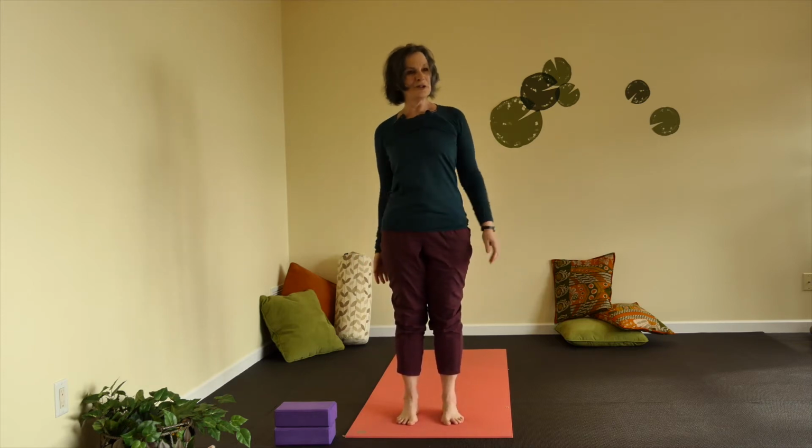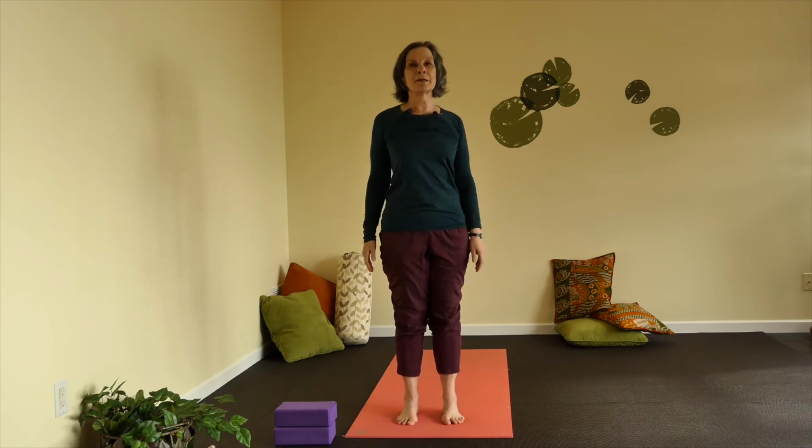Let's have a little moment standing. Micro bend your knees. Roll your shoulders back. Try to get a little more freedom in your spine. Stick your butt back a little bit. Feel like you do have a cervical curve and that you can feel the heat starting to build up.